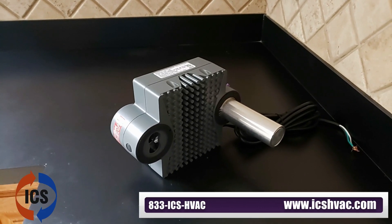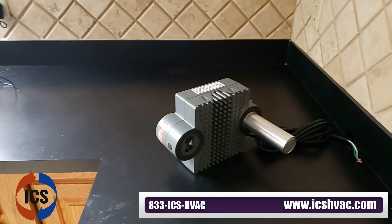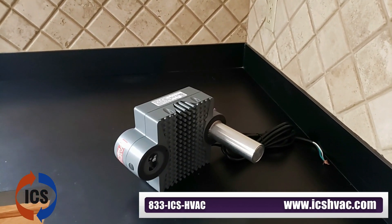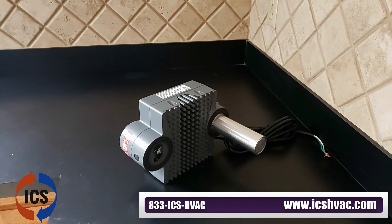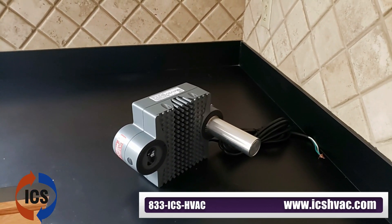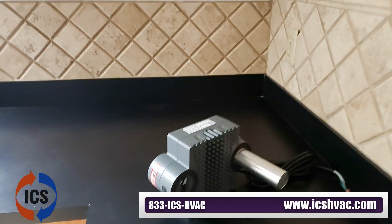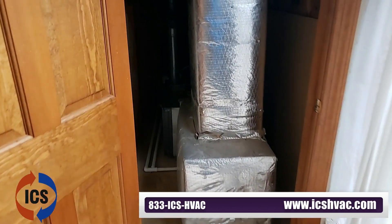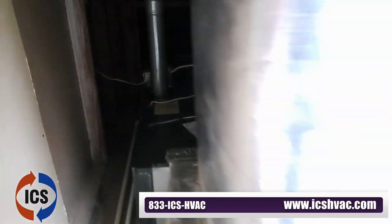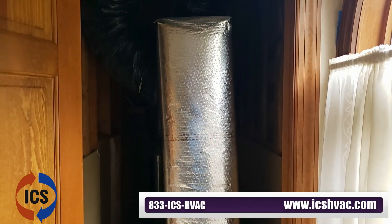What we're going to do is install this device, and along with the air monitor we're going to monitor this for several weeks and compare the results. I'm very excited — we've always had limited access to long-term reporting and feedback from clients about improvements, but here we'll have the monitor every single day, giving us hour-by-hour, minute-by-minute data. Here we have the existing air conditioning and heating system — a split furnace system. The return air duct has a nice rise, and the perfect installation spot is right here in the middle of this return duct.